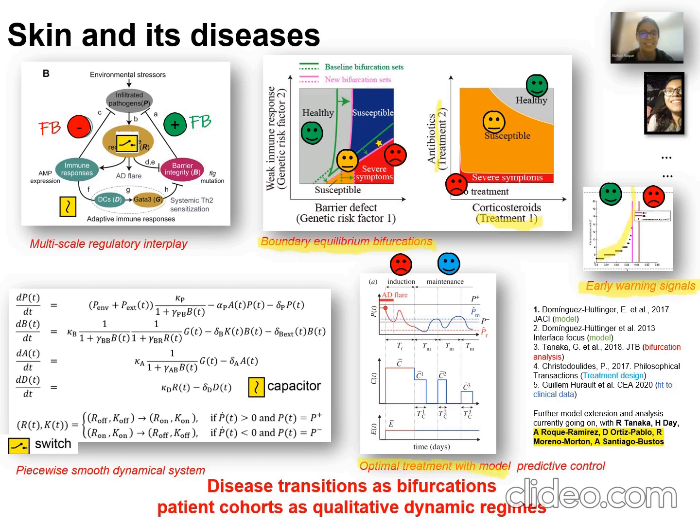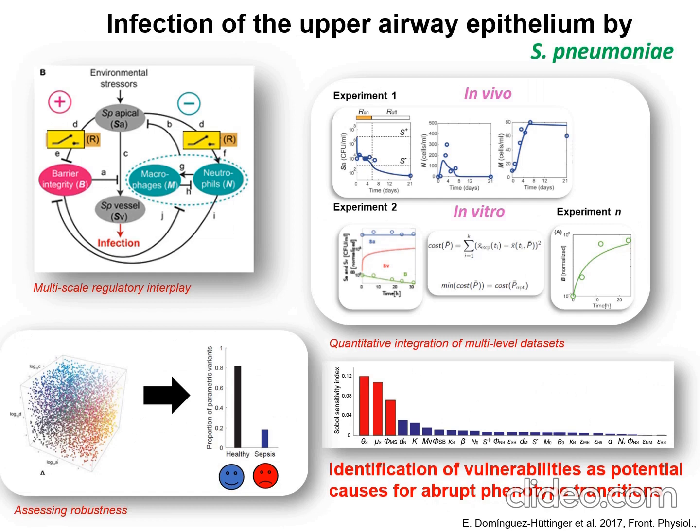And then we can also use our model to devise optimal treatment strategies, in this case with model predictive control, by designing the way to move a patient from this phenotype away and towards this healthy looking phenotype. So we can use the model to say what would be the best strain of corticosteroids and emollients to move from this severe state to a healthy looking state. This is why it's blue, not red.